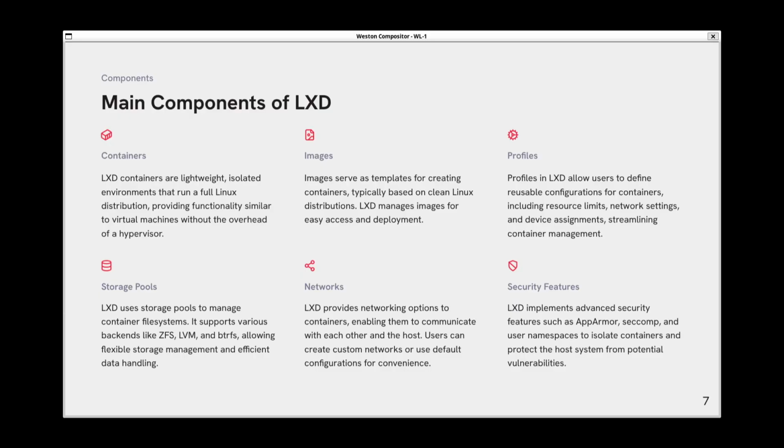So it's a kind of virtualization. Remember, in the virtualization concept, this is the storage virtualization. And networks. LXD provides networking options to containers, right? And security issues. All right, we've talked about that.